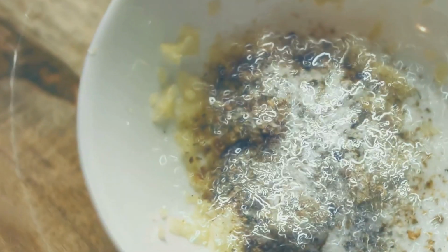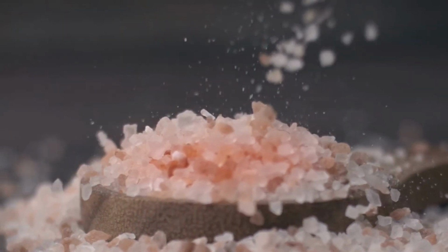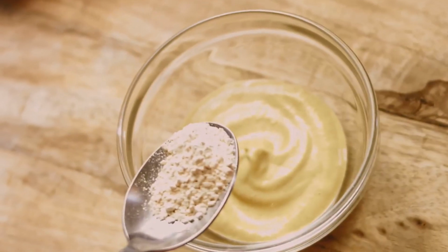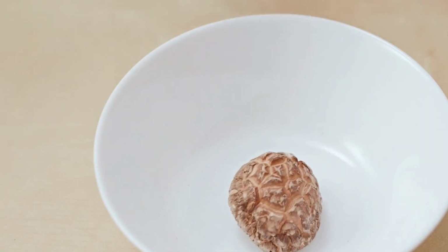And of course, a pinch of salt. Salt is the ultimate flavor enhancer. It brings out the best in all the other ingredients, because everything tastes better with a little salt, right? Just a pinch can make a world of difference, turning a good dish into a great one.